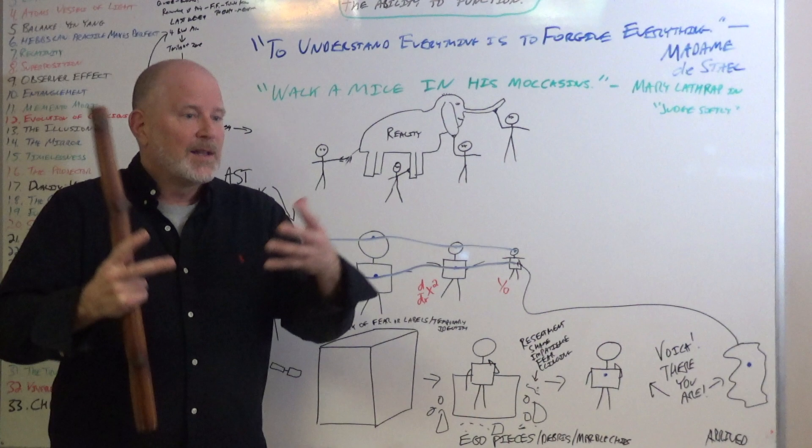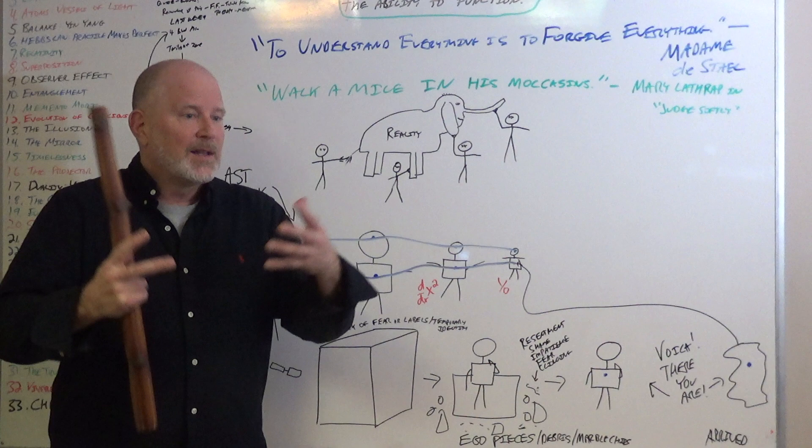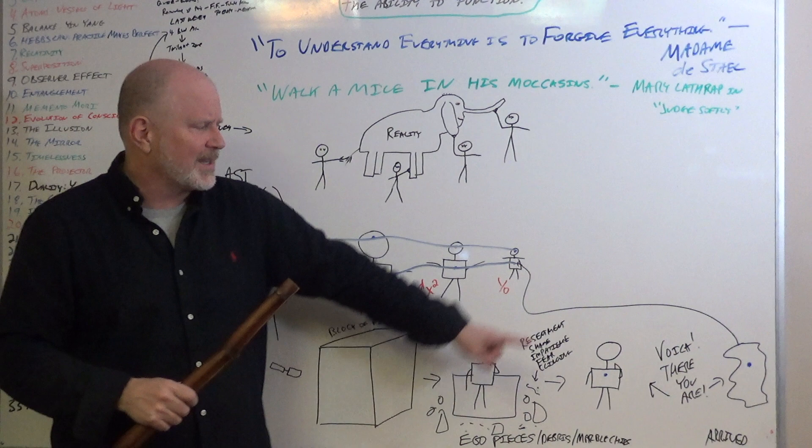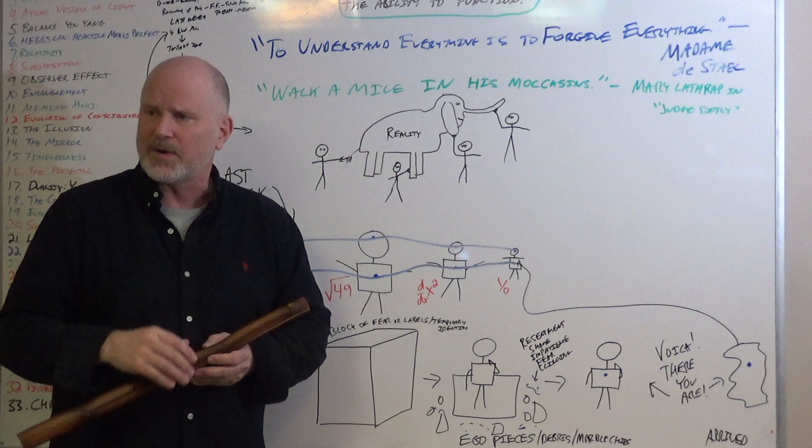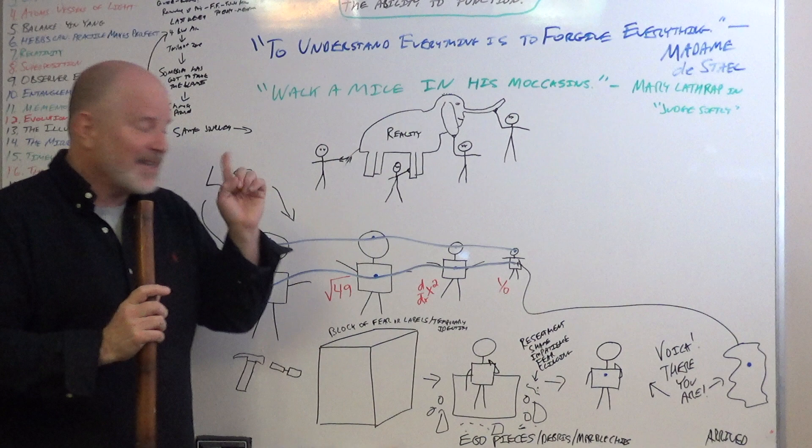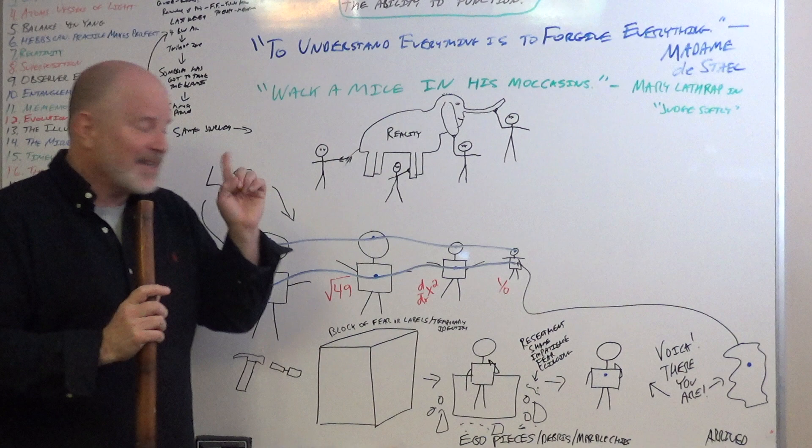And if what we do is spend time looking at each other and assessing ourselves physically, that you're better off or you're worse off, that doesn't get any closer to the goal. If one of the ways to realize that you're the light is to love another as oneself, that's to truly put us in that exact same position of saying it doesn't matter where you're born or what your race is or your gender or anything like that, even what your religion is. It's you're the light. I'm the light. We're all the light. I'm going to see only the light in you. Namaste. And that's understanding everything. Everything else is immaterial.